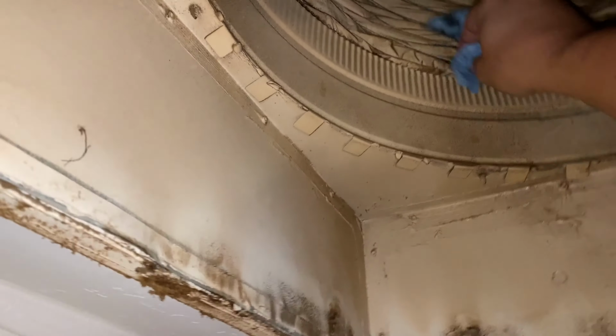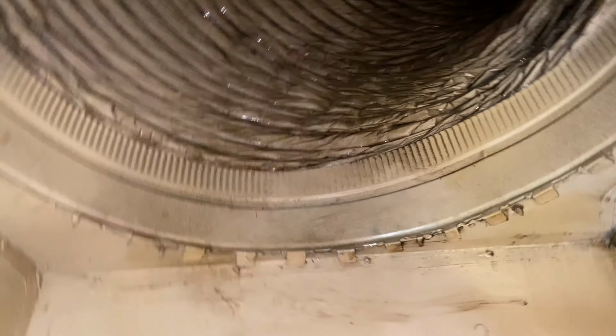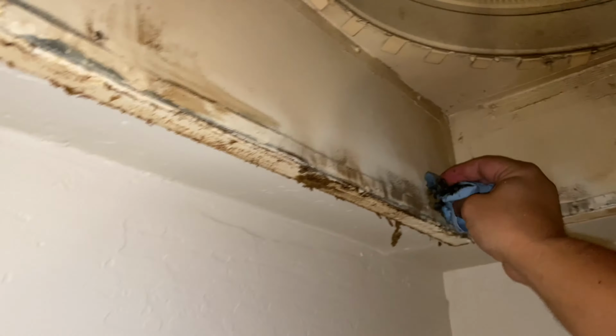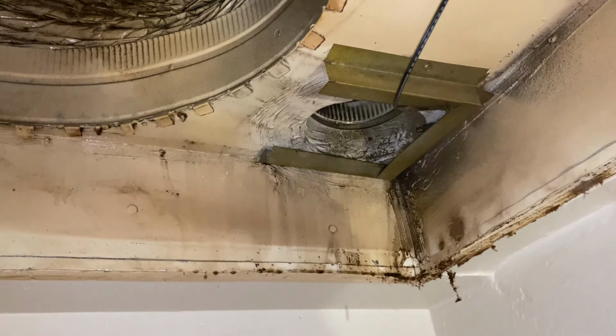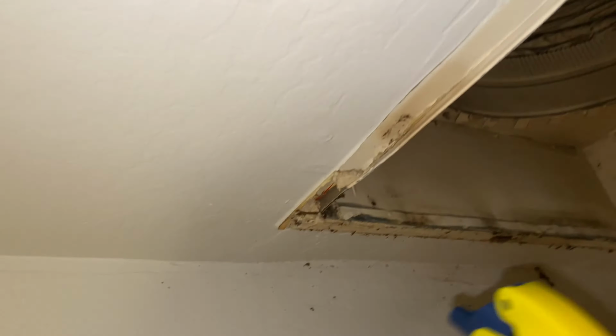What I've done, that's all tar and dirt. Nasty. So I've turned the fan on, and I'm just gonna hose a bunch of vinegar around here. Let it work its magic. That's all going right down on the wood floor that I'm pulling out anyways, but if you're doing this with flooring that you do not plan on replacing, I would recommend being a little more gentle with it.